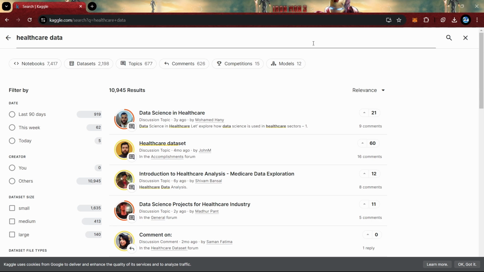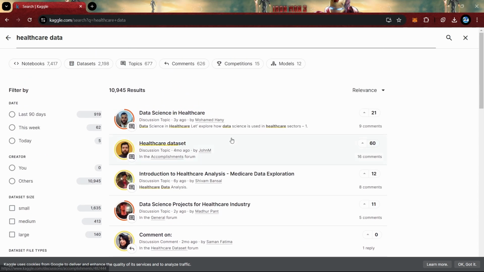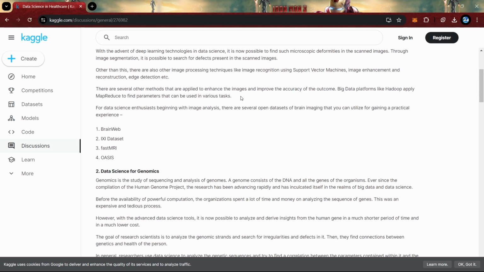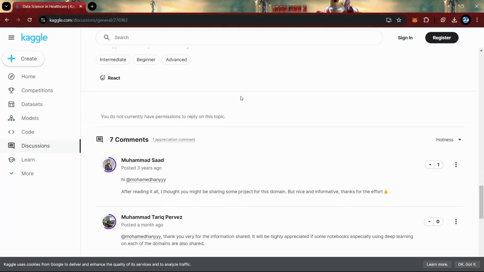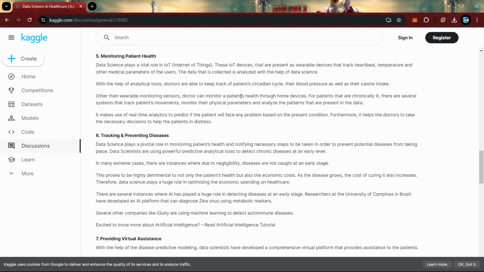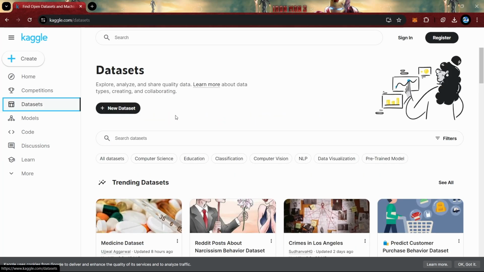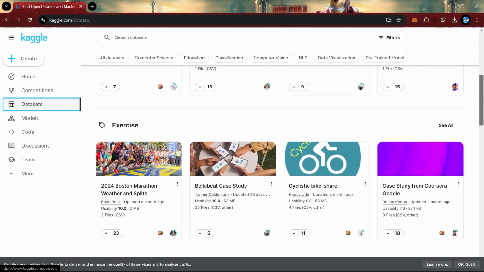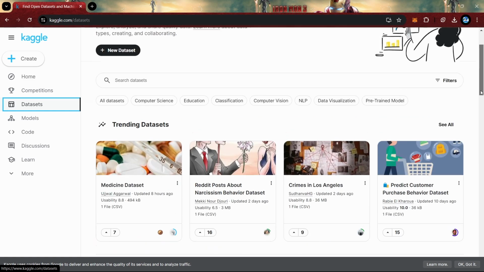De-identifying data, in the sense that normally you must have seen some data sets online, right, from the Kaggle website or somewhere. Mostly they will be Excel files. They'll have some patient name, their age, then their vital signs like the blood sugar level, pressure level, body temperature, etc. There, they have mentioned some patient details, right? But it will not be the details of an actual patient. They'll have masked the identity.